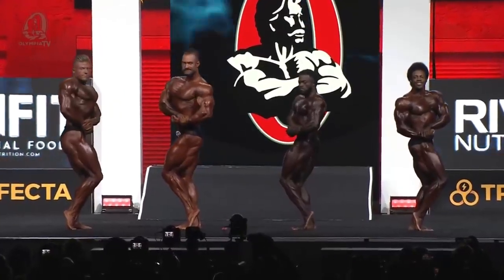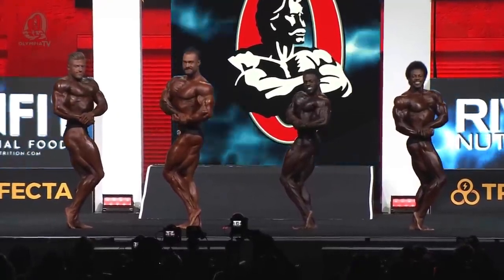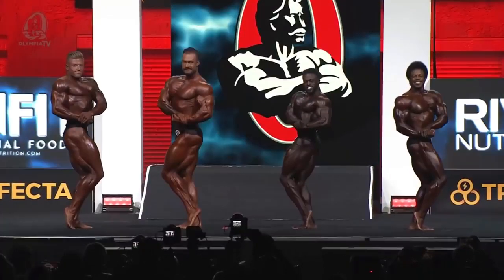The side chest is pure domination by Chris Bumstead. I don't even think there's too many guys in the open who have better looking side chests when just standing on their own. Obviously, they would smoke him on mass and thickness if you stood them side by side, but individually, this is a thing of beauty. This is what we mean when we talk about things like flow. It's where all the pieces fit together harmoniously and nothing is out of balance.